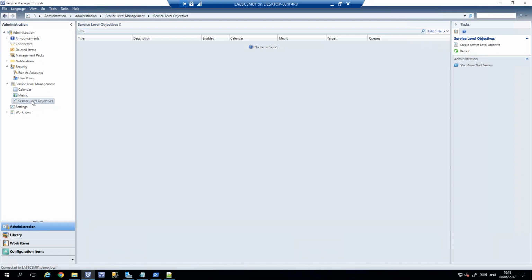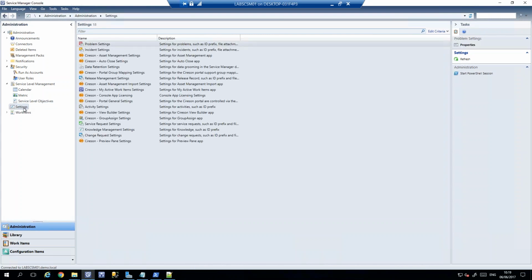One thing to bear in mind is each SLO that you create is about 6 workflows, I believe, within the system every time it runs. Each workflow requires processor, requires memory, requires potential connection to the database as well. So imagine if you have hundreds of these running within the system, they can definitely slow down the performance. So when you're thinking about designing the solution, make sure you think about the types of SLOs that you want to measure and use a minimum required to meet your business requirements.